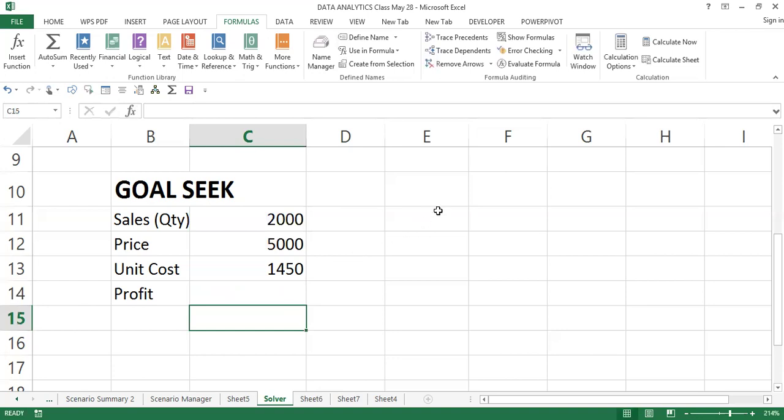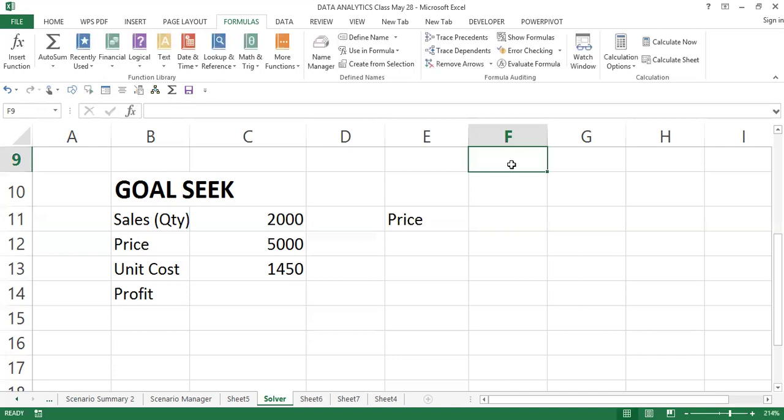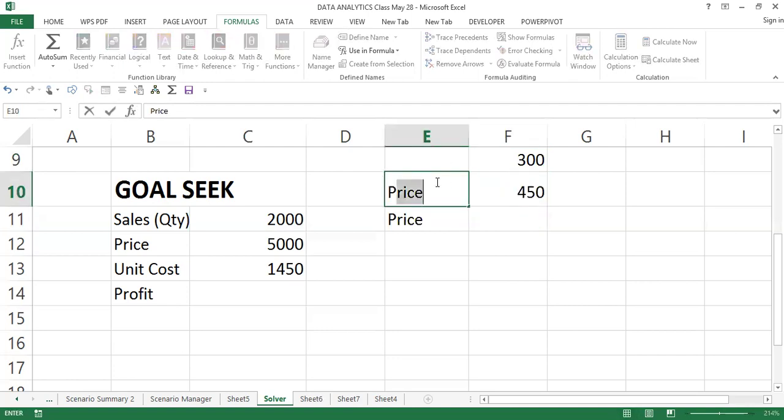Let's analyze this thing. See, price is the rate at which you sell this thing. Let's say you are selling something that costs you 300 to produce. We are selling it to customers at 450. This is price.